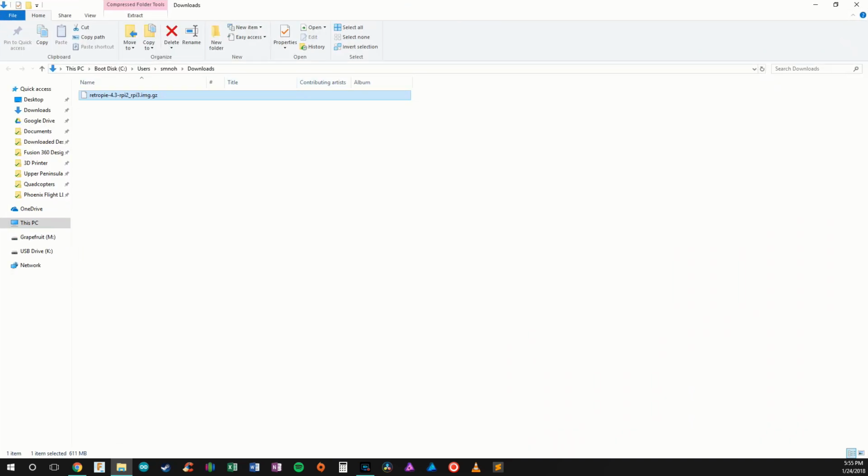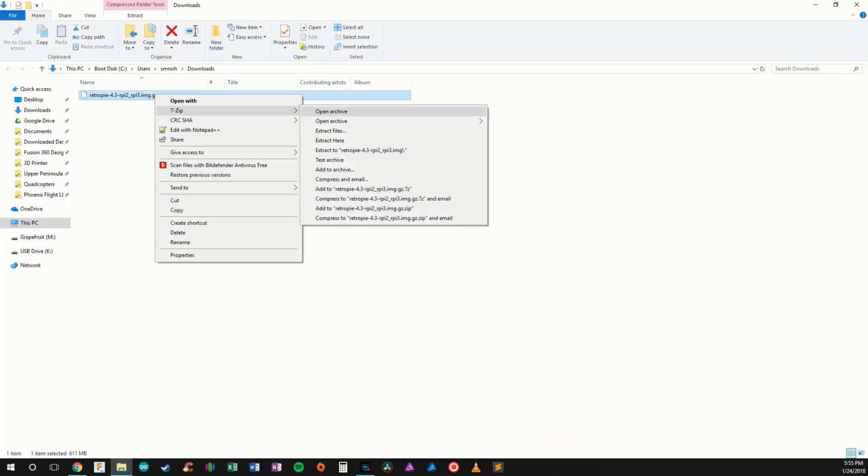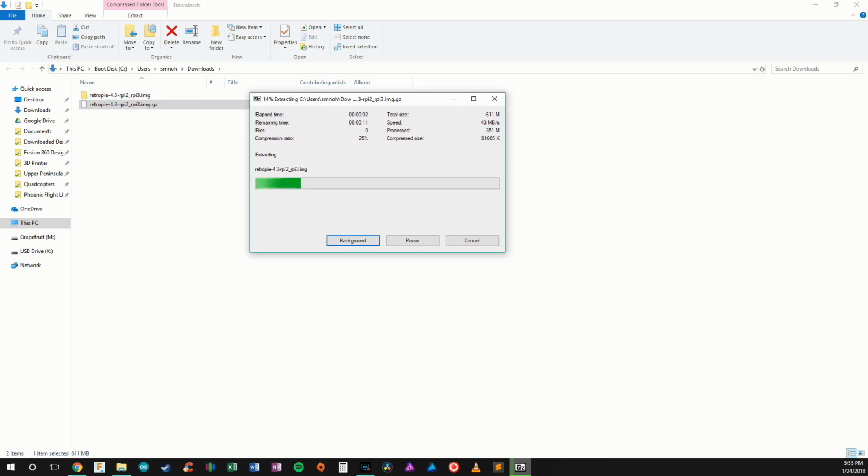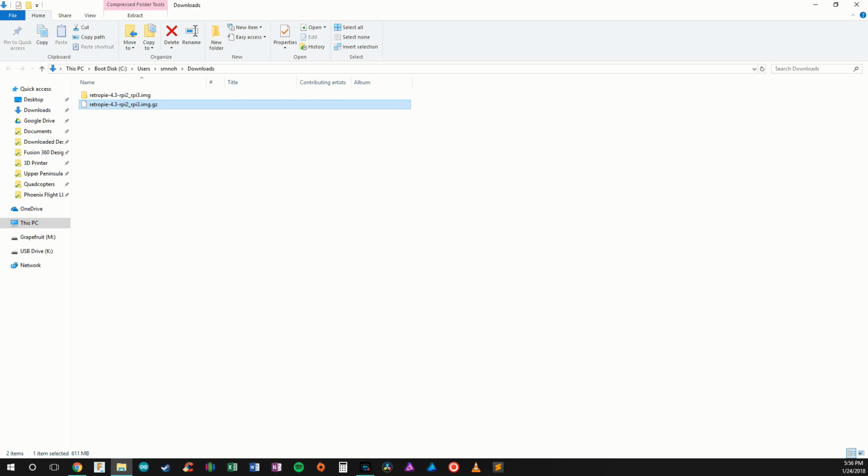Okay, so now you have your image file. You're going to want to extract that, so go ahead and click extract to here. Let that fully extract. And once that's done, you're going to have a folder with your image file inside of it.